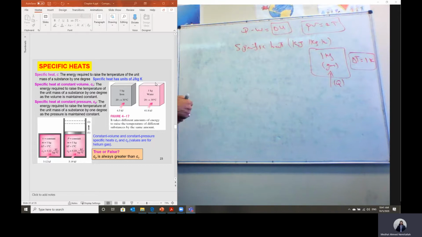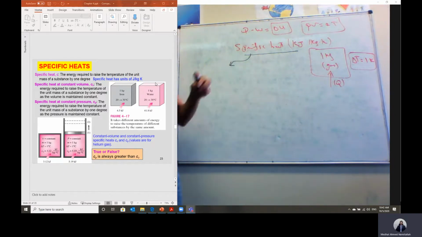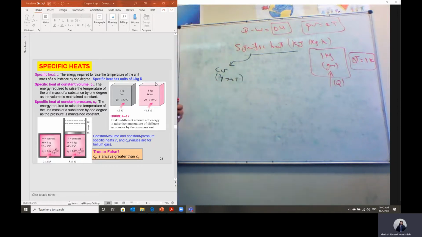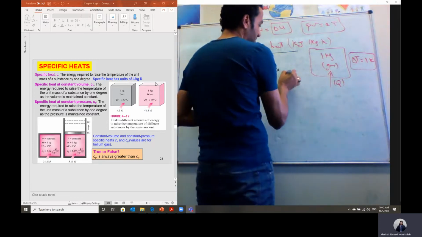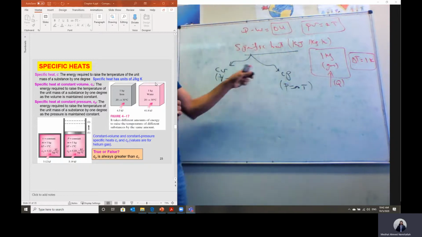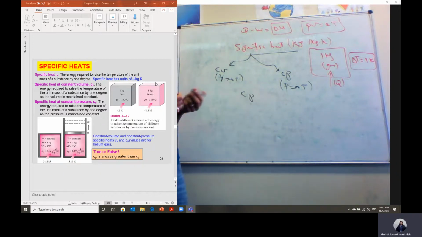But as we said, specific heat, which is measured in kilojoule per kilogram Kelvin, is the amount of heat added to 1 kilogram of a substance resulting in a temperature rise of 1 Kelvin. We said if this heat is added under constant volume, we call this Cv, the specific heat at constant volume. If this heat is added under constant pressure, we call it Cp in this case. So in both cases it is the amount of heat added resulting in 1 degree temperature rise for 1 kilogram of the substance. But usually, shabab, specific heat in general, Cv or Cp, is a property of a substance.